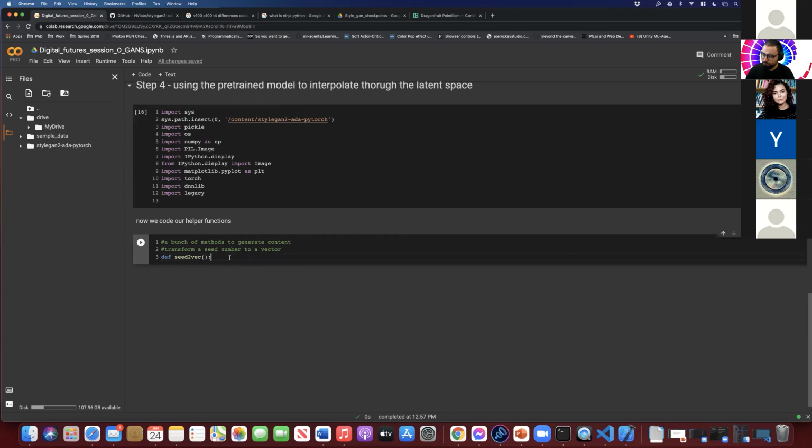So in this case, we will pass two arguments, G for the generator, and the other one will be seed. We will pass the generator and the seed number, and this function will return something. It will return a NumPy random state.